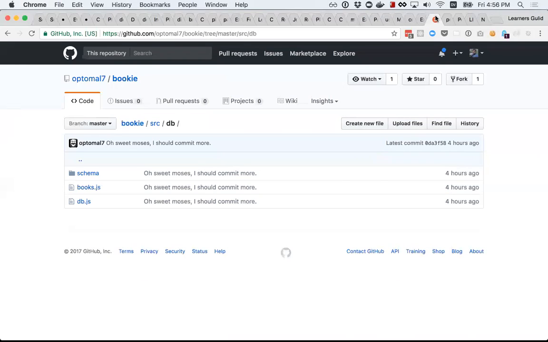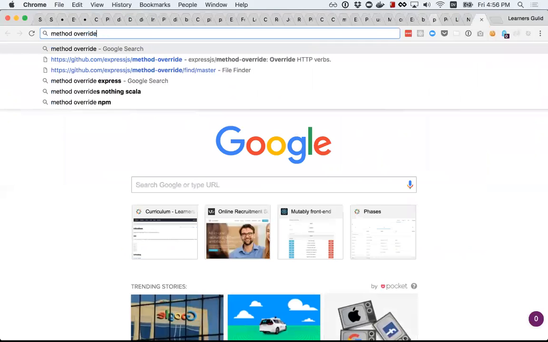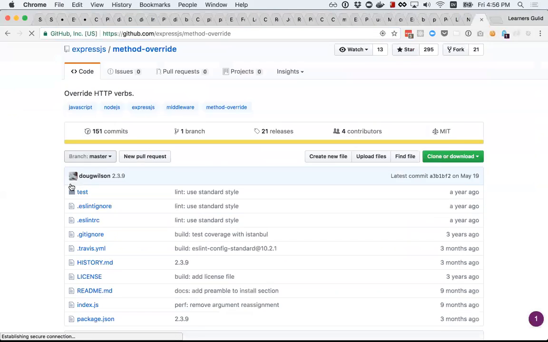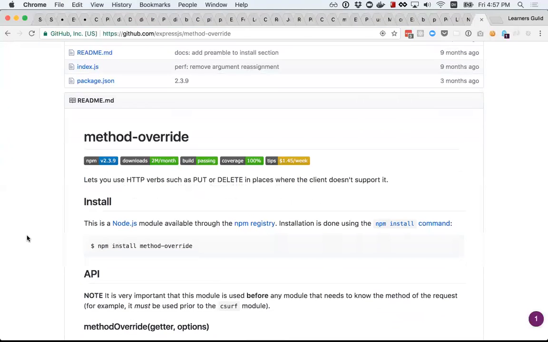Has everyone used method override? No, I don't think I have. Okay, so method override is a node package that helps you make put and delete requests using regular HTTP requests.